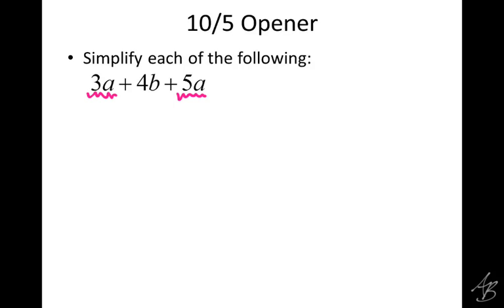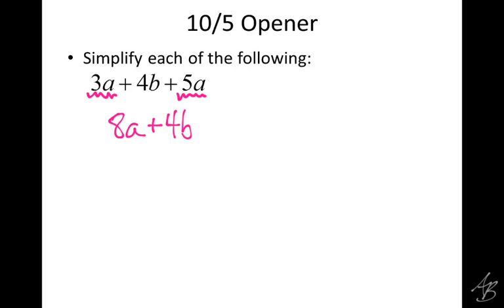Like terms. So the 3a and the 5a are like terms because they have the same variable. The 4b is not, so we can't combine that, right? All right, so we're going to combine the 3a and the 5a, and we get 8a. So all we do to combine like terms is we add the coefficients, the numbers out front, right? So we add the 3 and the 5 together and we get 8, and then we just keep the a, the variable part, the same. All right. Then since I couldn't combine the 4b, should I just leave that off? No, we still need to put it on there. We're just going to tag it onto the end.